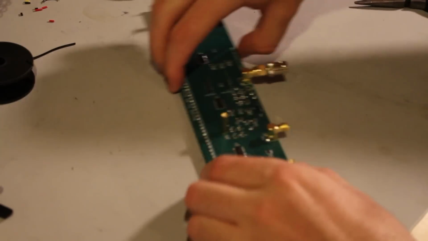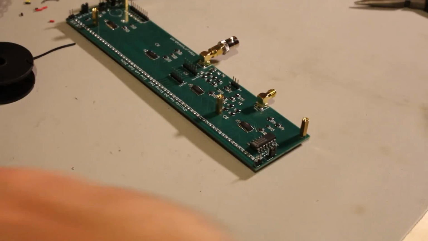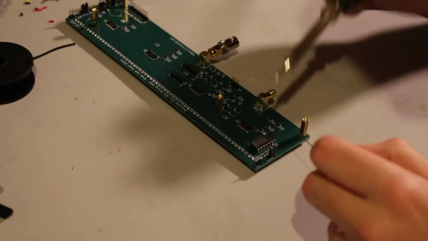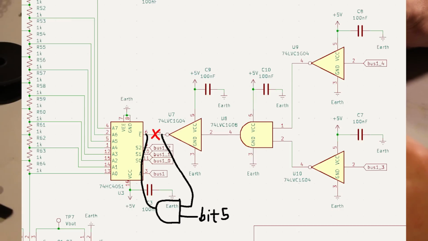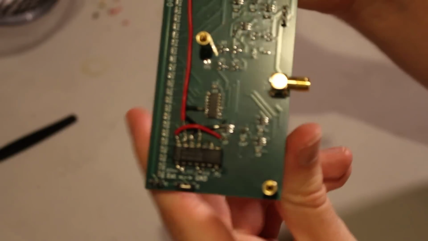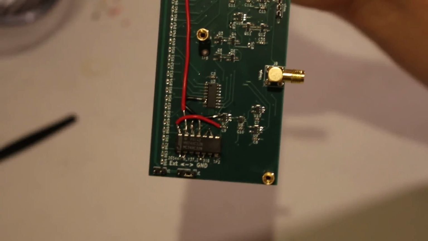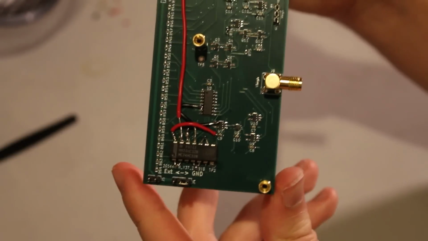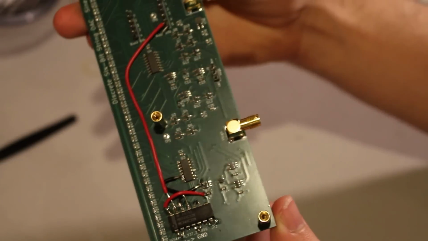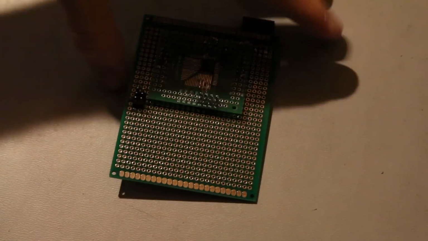I then cut the trace between the inverter and the enable pin of the multiplexer. Basically, I want the multiplexer to function in the same way as before, but also disable when bit 5 is active. The OR gate allows this since a high signal disables the multiplexer. I wired up the connections with copper wire, and that solved the problem. Now we just need a way to test all of the input codes. You could do this manually, but I think I'd rather computerize the whole process.